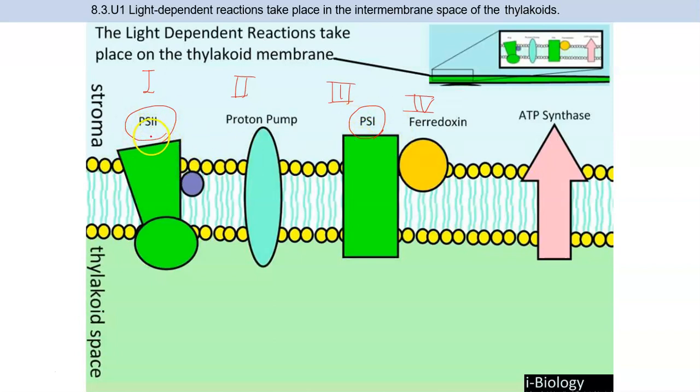Why is it photosystem 2 first and then photosystem 1 here? Well, the name is not because of the order, it is because of discovery. So photosystem 1 was discovered first, but its location is here. Because it was discovered first, that's why it is called photosystem 1. And photosystem 2 was discovered later, but its location is here. But anyway, the light-dependent reaction starts from absorbing the energy by photosystem 2 here.